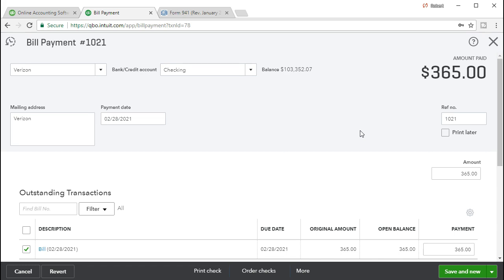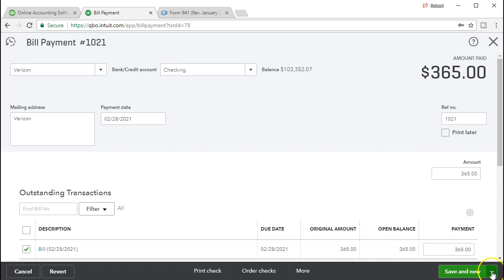We want to try to tie them out to the actual checks we're writing, because that'll give us a safety check, an internal control over the checks to make sure that no one steals our checks. The check numbers should line up. And it also helps us, of course, if there's a problem with a check and we want to see if it cleared or not, to have the right check numbers on there. It'll help us to see if that did clear.